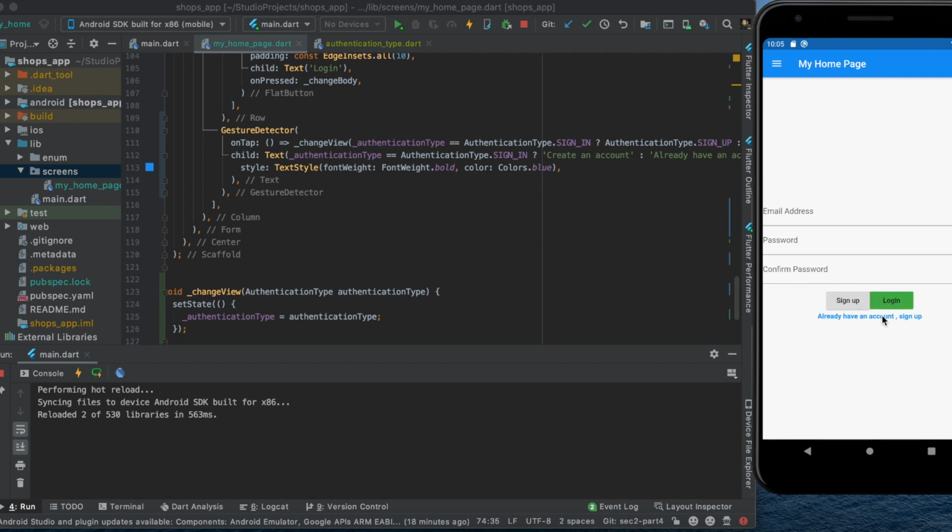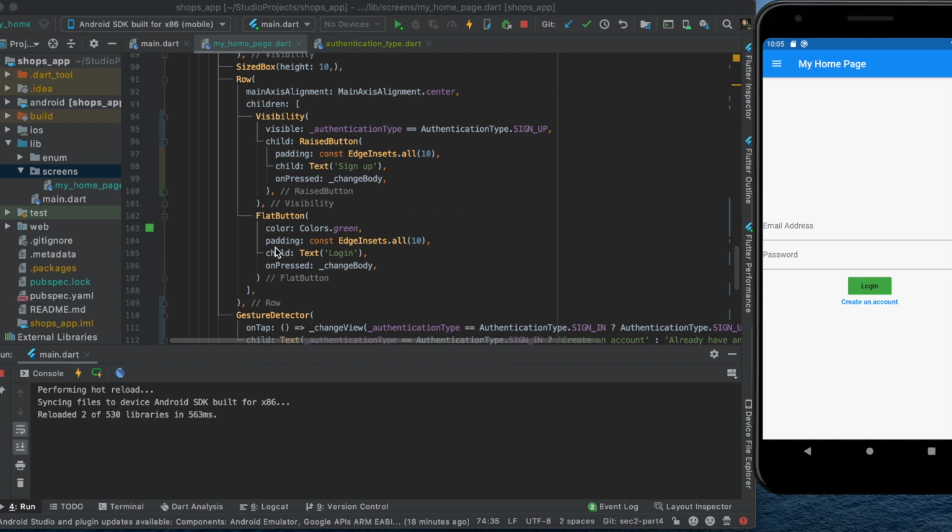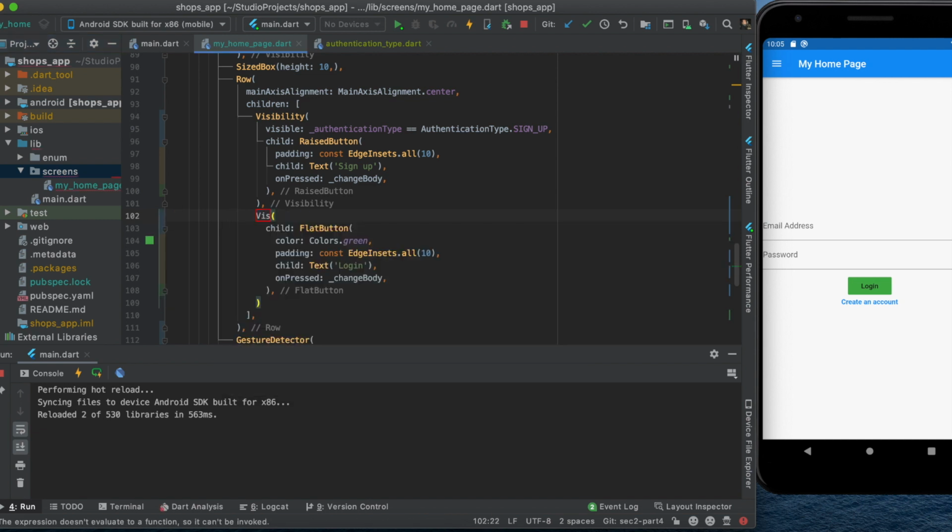One thing you might have noticed, when user is trying to sign up, the login button is still visible. So I want to handle the visibility of login button as well. I'm gonna do the same thing. I'm gonna wrap this into visibility, and let's copy this.